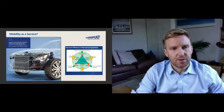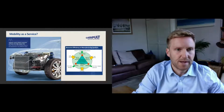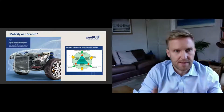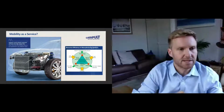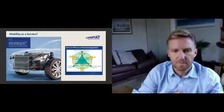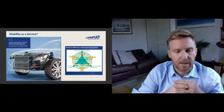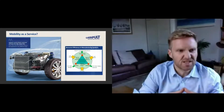So one thing that's still maybe in the near to mid distance for automotive is mobility as a service. Now, there was a report produced a couple of years ago by the TES Council, or what was then the EPSRC TES Centre, with HVM Catapult, looking at scenarios for mobility as a service for automotive. So that chart where we saw about 70% of the embodied emissions being related to the life cycle, so the embodied carbon for a vehicle or the battery system.